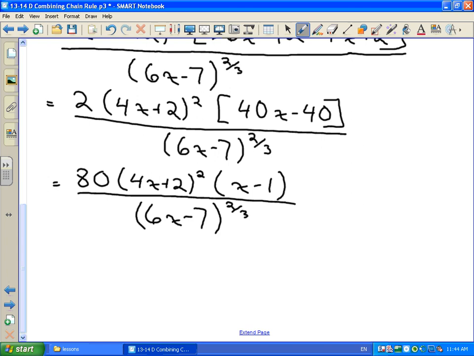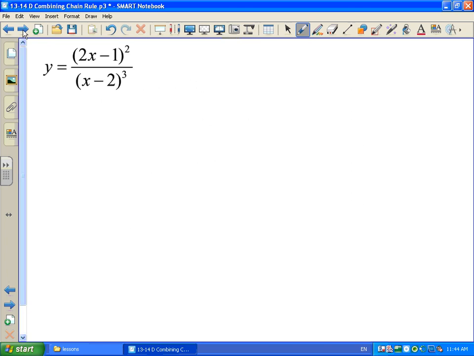All right, let's do one more example here, except this time we've got something that involves the quotient rule. Okay, so we got something over something using the quotient rule. Yeah, this is the trick. If you're like me and you don't like really using the quotient rule because you find it's overly complicated, you can take ones that should involve the quotient rule and turn them into questions that you can answer using the product rule.